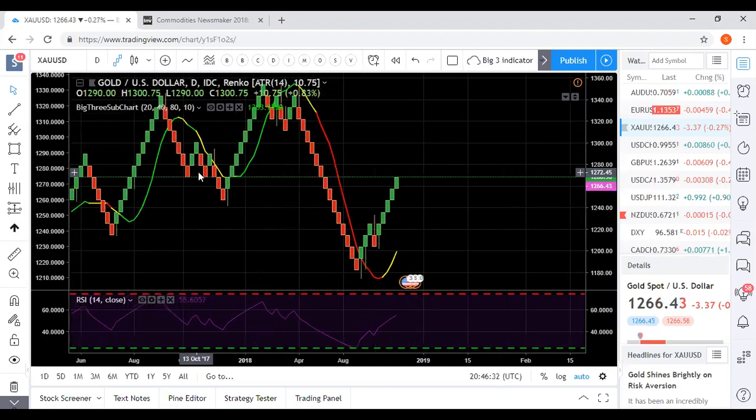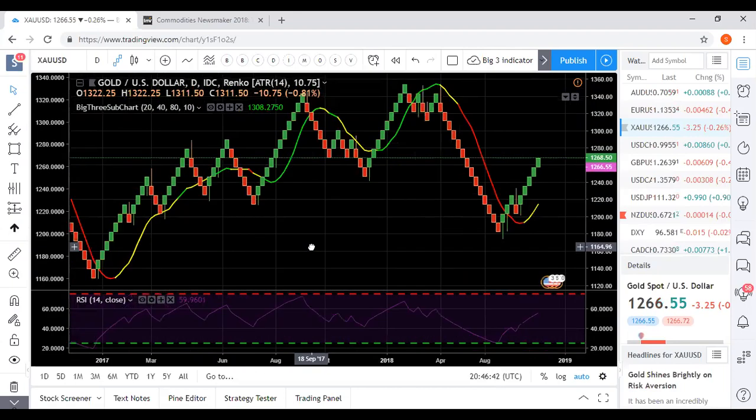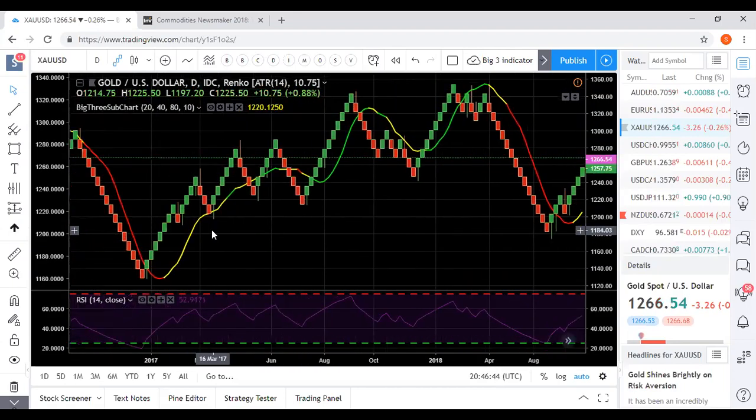For 3 candles in a row. As you can see here, 3 candles in a row, and then suddenly it moved up with a green candle. If this happens, that means the price has been rejected and is going to continue to go up. Similar situation here, 3 candles, then it does the same thing and starts going up.